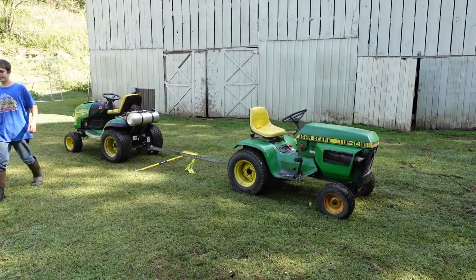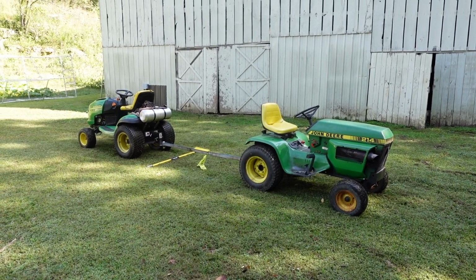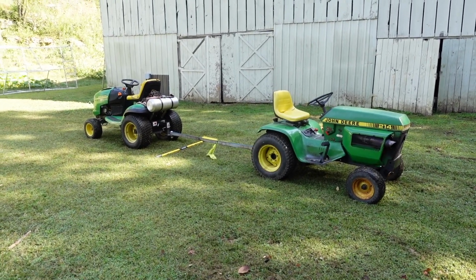So just like I thought, the locked axle on the 214 won. So next we're going to put the bar tires back on the other tractor with the open differential or limited slip, and we'll see what happens with that.